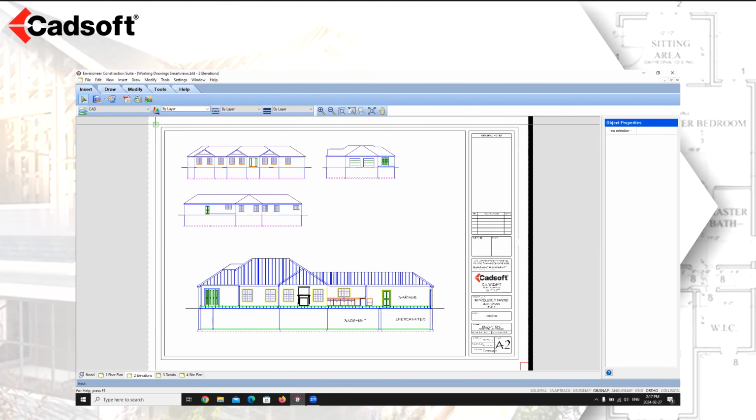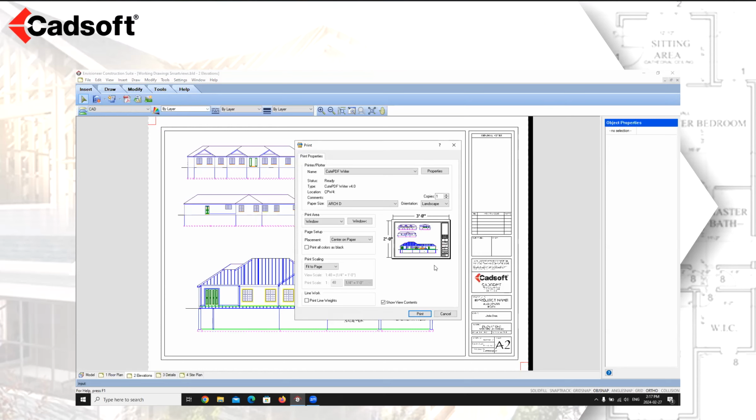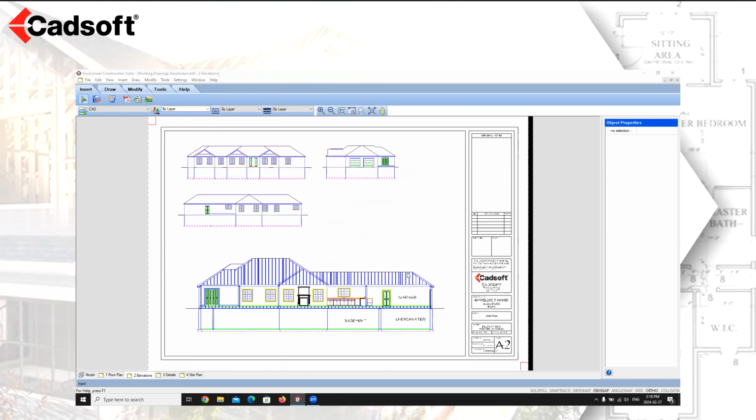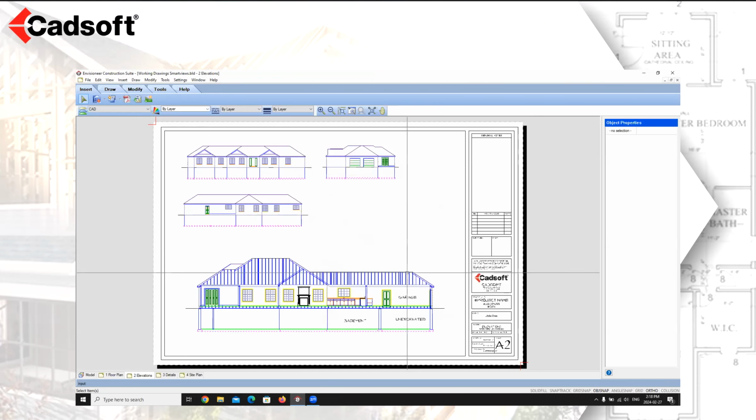And again, we're just going to use the little guides here. I'm going to click on those 2 points. And we're going to say, again, print colors as black. We're going to print the scale. And again, we're still going to use the 1/4 inch scale. Even though these views were inserted at an 1/8 inch scale, our actual sheet is set to the 1/4 inch scale. So we're going to leave that at 1/4 inch. And then we're going to say print line weights, and we're going to say print. And again, it's now going to go through and create a print of that smart view.